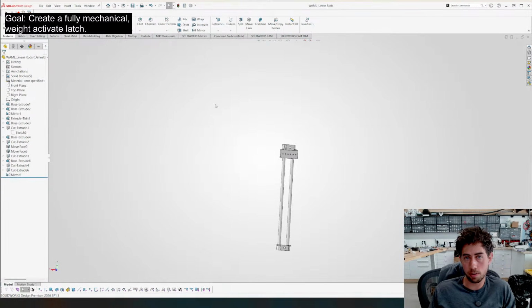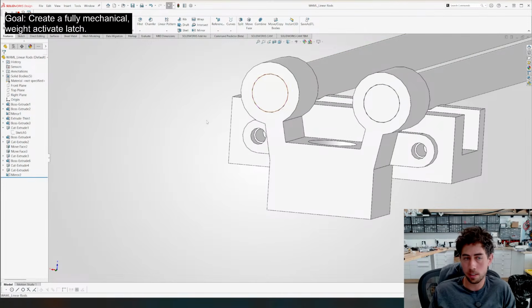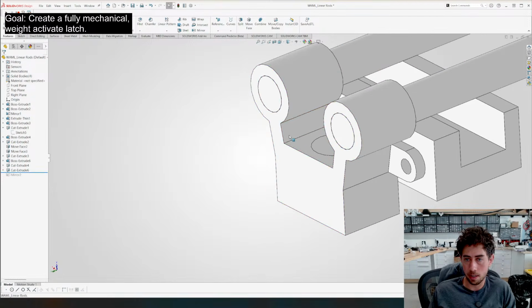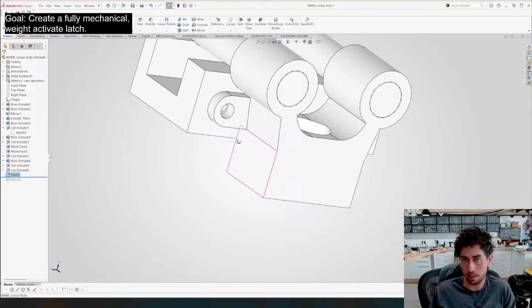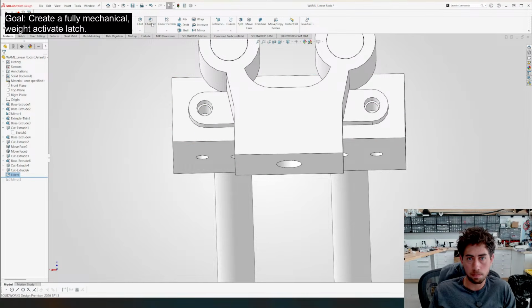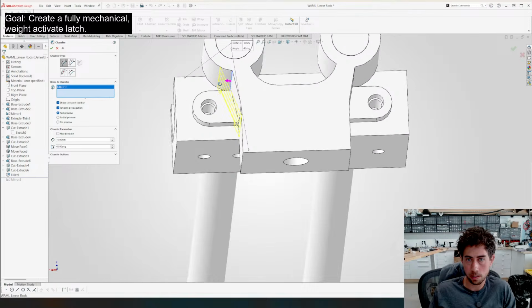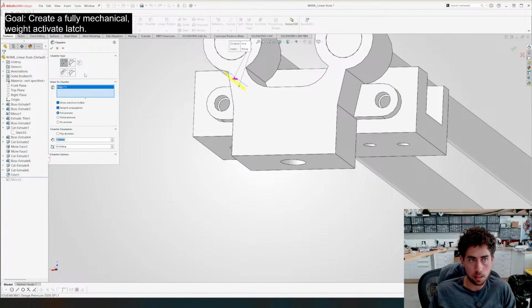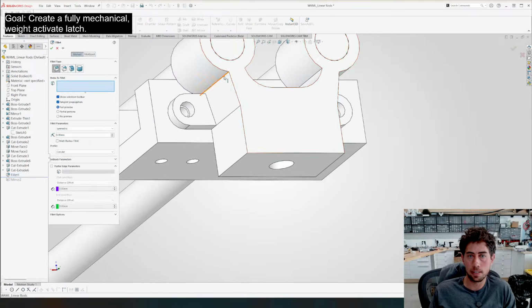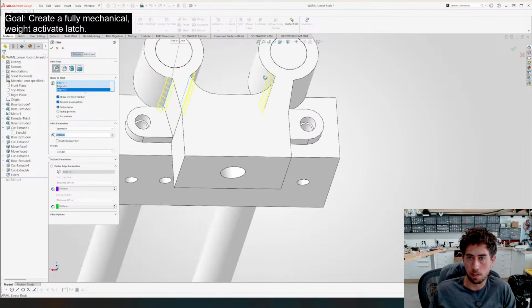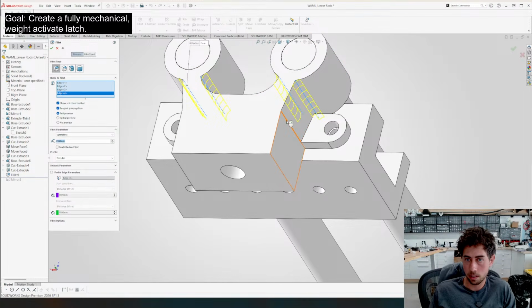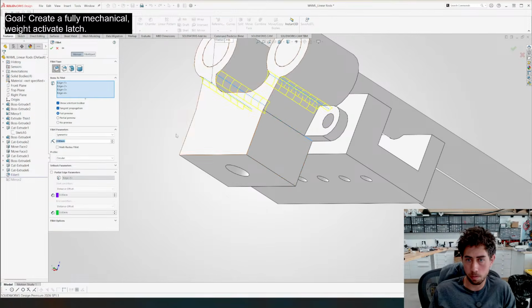Let's do it. I just want to strengthen this piece here a little bit before we mirror it, and put some fillets there, like that. That looks pretty good. And I want to put some fillets here as well. That's a chamfer. We want fillets. May not be necessary, honestly, but we're doing it anyways for style. And we'll get that one as well. No, we won't get that one as well.